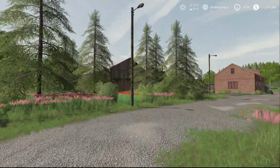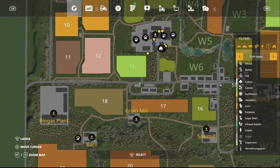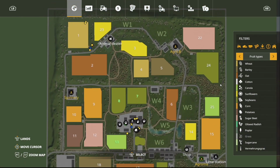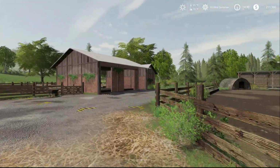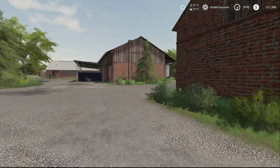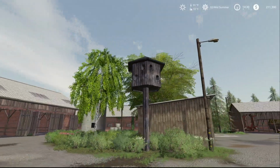And then if we come around to the backside, you've got, let's see, cows are on the other side of that. Pigs and sheep are back here. Pigs are right here. Sheep are right there. And then horses are down here at the bottom. It's real nice. There's quite a few places to sell. You've got multiple places around, animal dealer as well, spinnery. Your shop is nice. I can't remember exactly what map this was in Farm Sim 17. It was a map, but it's been almost completely redone for 19. I know I was talking to Tiny426, and he was telling me, but I forgot. So there you go. There is the map that I'm currently playing on right now.